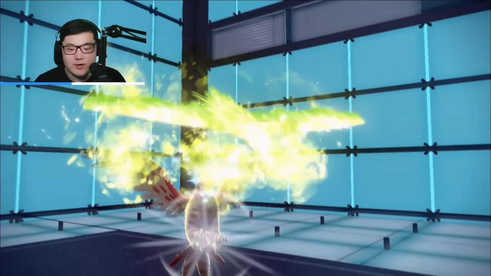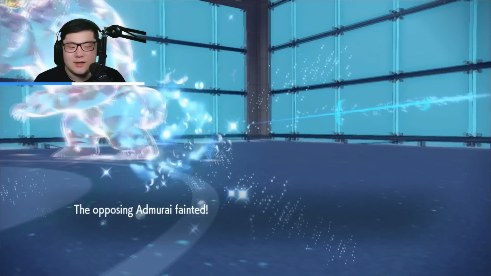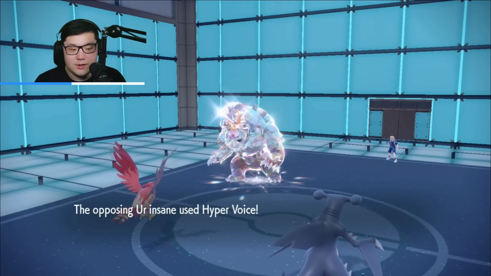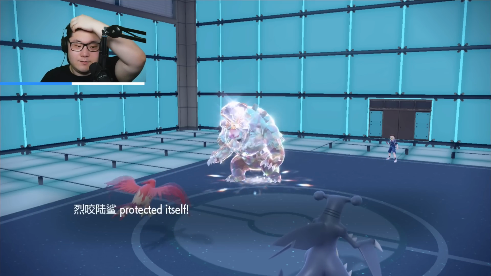Okay, nice. We do get the Brave Bird. This should probably be Terra Normal Hyper Voice. I'd be very shocked if it's anything else. We are able to pick up the knockout there, which is great. And let's see what they decide to go for with the Ursaluna. Gonna just be Hyper Voice. Yep. Okay, perfect.